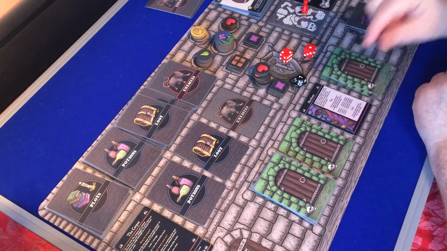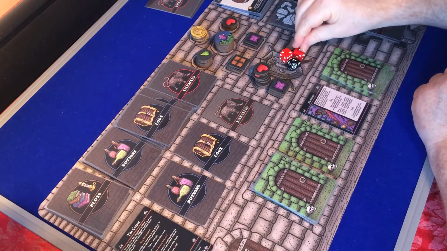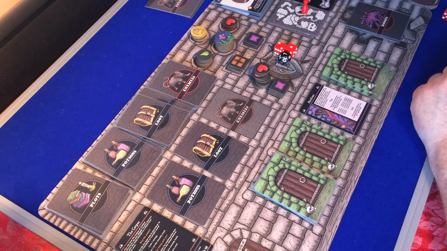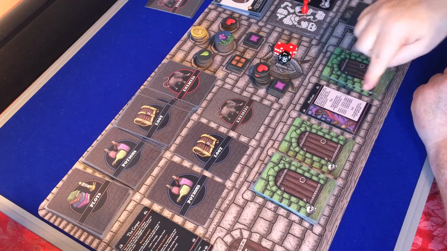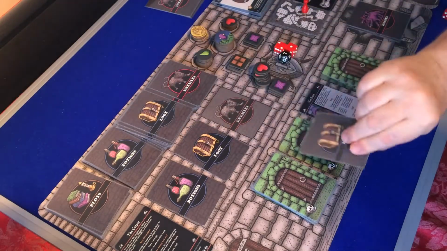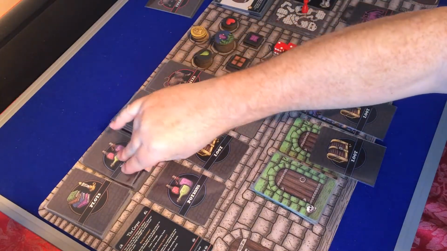Oh, we have the merchants back. Now on level 2. Deep in the dungeon seems a strange place to set up shop. But who are you to question his sanity? At its level 2, 2 loot and 1 potion. Okay, let's see what he's got in the shop. So 2 loot and a potion.